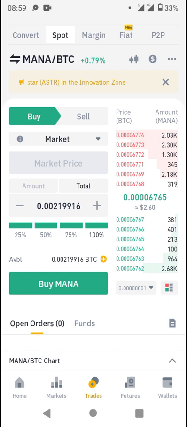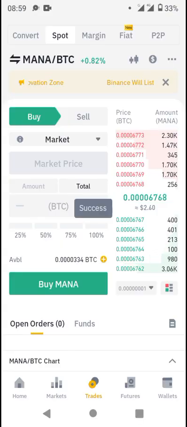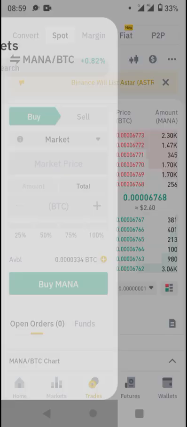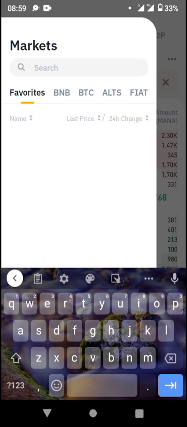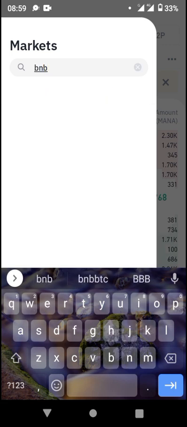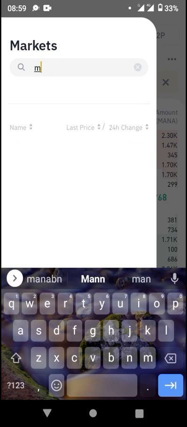So we're using all what we have here to convert it to Mana. So we just did that. And next on the list, we're going to go over here, BNB. Okay, for Mana and BNB.